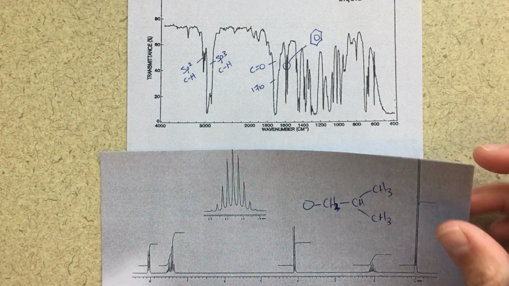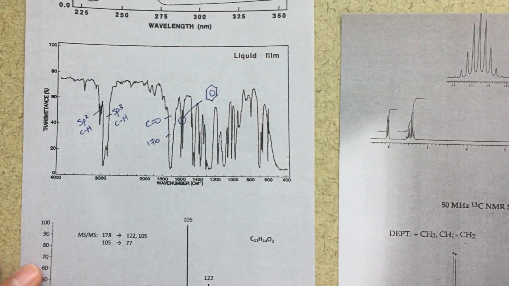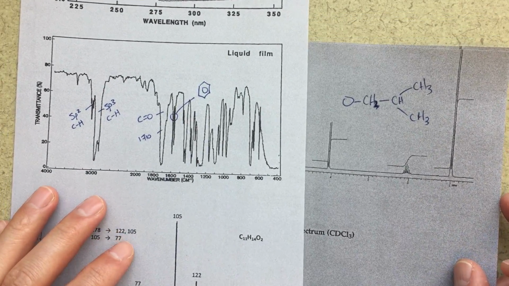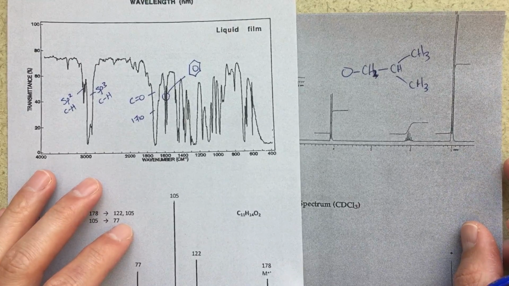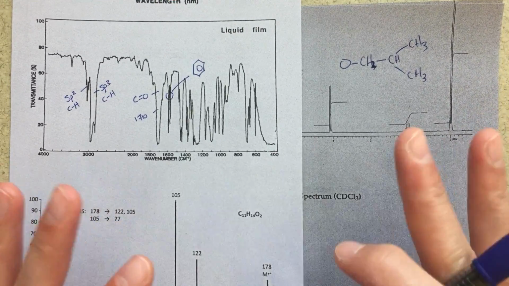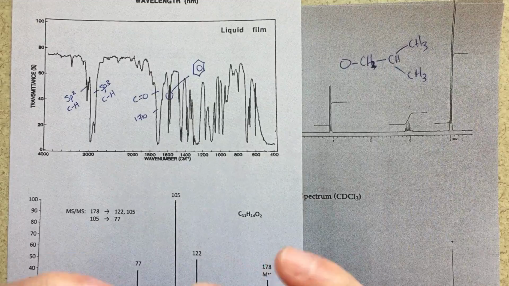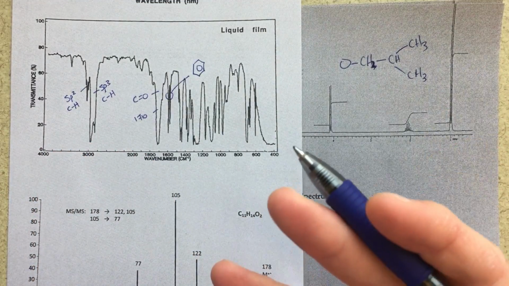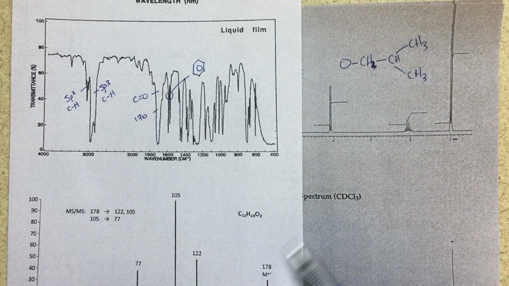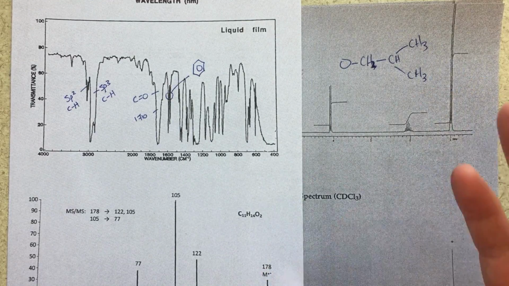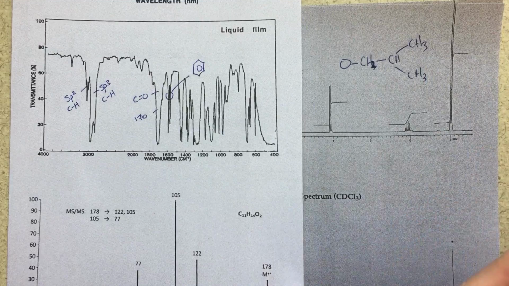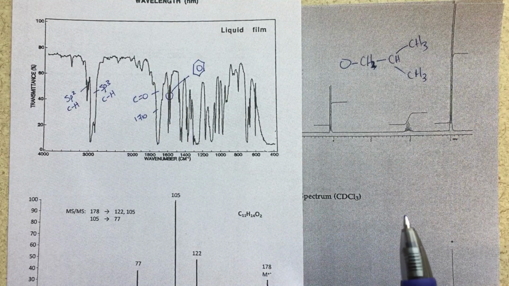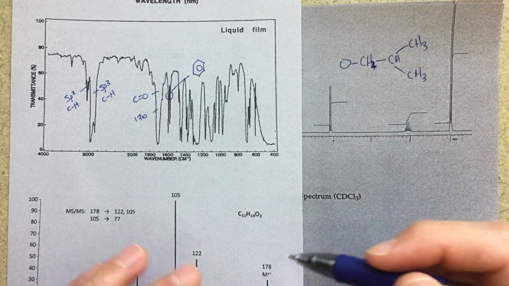All right, now I think it's time to give it a go and make our first prediction. And again, when you're doing this, at some point you have to take the information that's given and come up with a structure. Just put something down and then see how it fits. I guess it's somewhat guess and check, but go for it, right? And if it doesn't fit, that's okay. We can fix it. We can come up with a new structure. But if it does fit, then that's good. That's what we're trying to do.